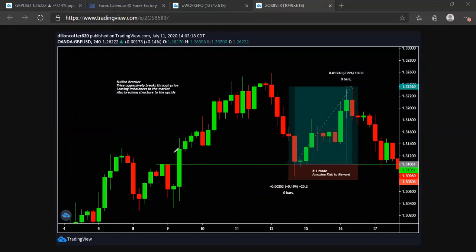breakers are a more or a higher probable setup when there's inefficiency, or imbalance, a void in the market in the process of breaking that previous structure, breaking that previous outcome candle, right? So as price corrects back to our point of interest, we capitalize on that, finding the best optimal position or area for buy positions. And on this particular trade, it is a 5-to-1 setup. Is really amazing risk to reward for a maximum of 130 pip potential on this trade.